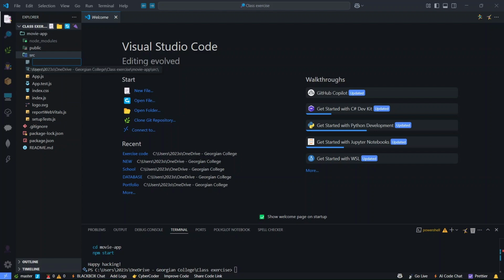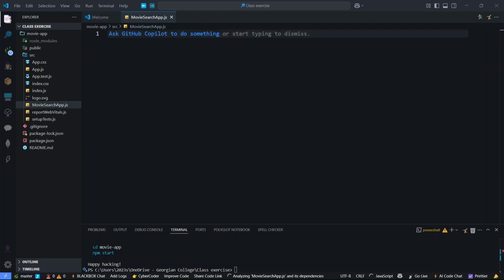In src, create a file, MovieSearchApp.js. Yes. So now we will firstly import React and its useState. useState helps us with the variables and even the state of the app.